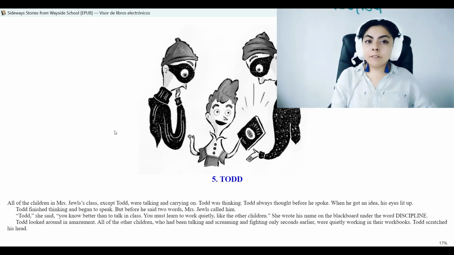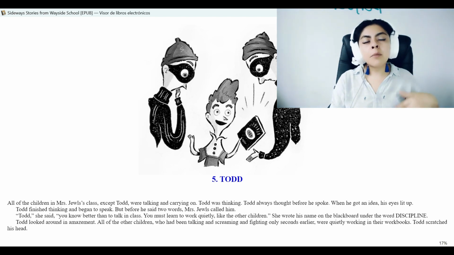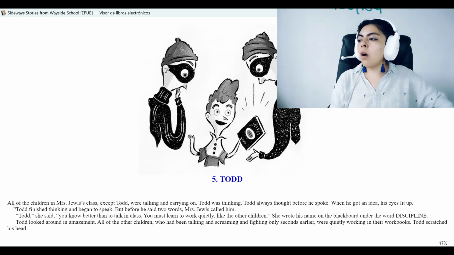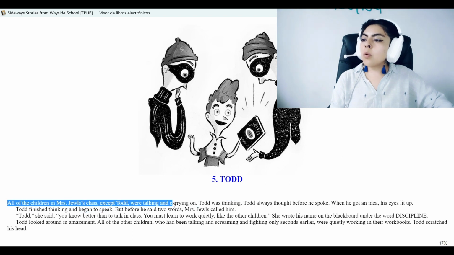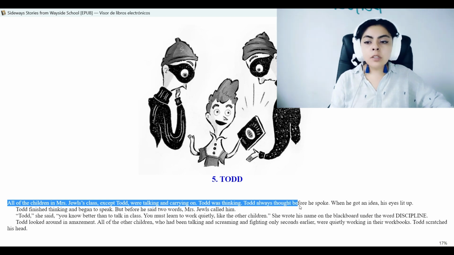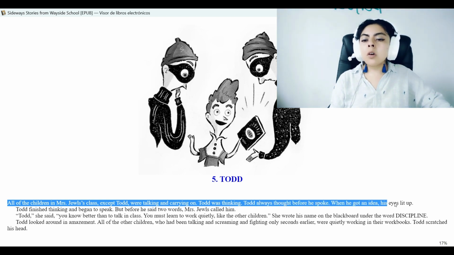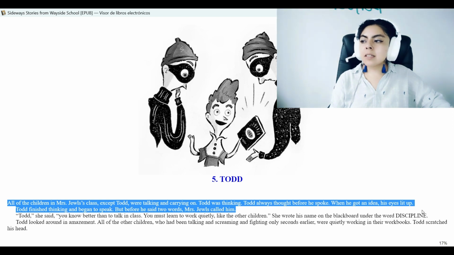So here we have Todd. Remember that Todd has appeared in previous chapters, and it says, of all the children in Miss Jewel's class, except Todd, were talking and carrying on. Todd was thinking. Todd always thought before he spoke. When he got an idea, his eyes lit up. Todd finished thinking and began to speak.